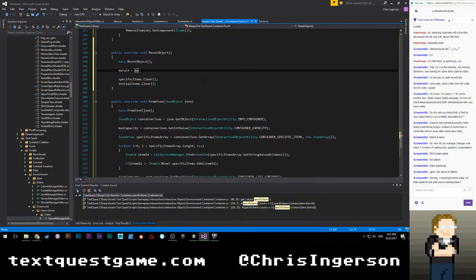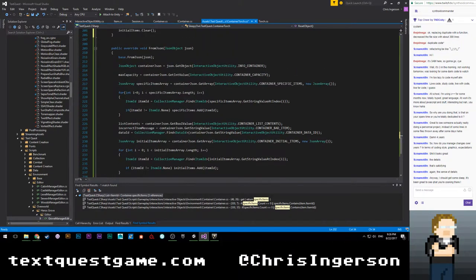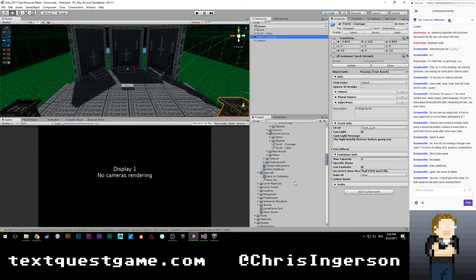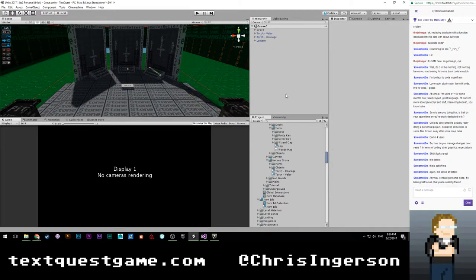Oops, come on. You can do it. Data ID dot none. There we go. And let's see, we don't really care about much else. I suppose I could do incorrect item message equal to nothing. All right. So now we should be good to actually test this. Did I put the courage one in the valor torch? No. Okay, good. All right, let's try this. Let's see. All that stuff seems to be correct. Grove Torch contents, initial items, specific items, log. Okay. All right.